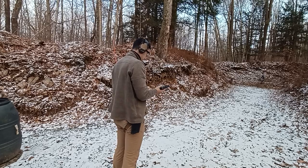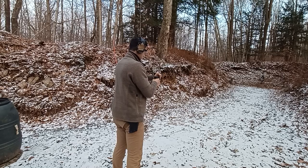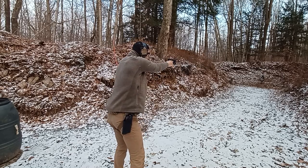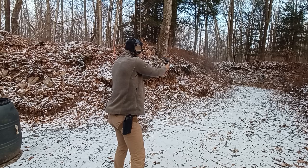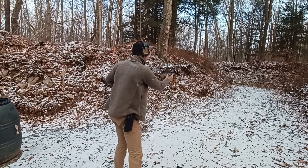All right, so we're shooting a 10, the factory Glock 10 millimeter. Hold on, finger off trigger. Is that empty? Yep, empty. Put two on each of the targets. All right.